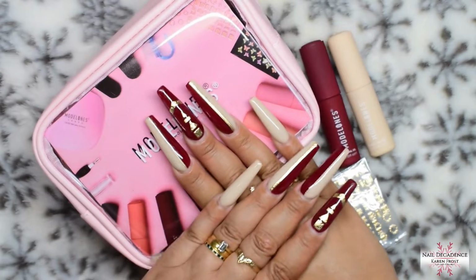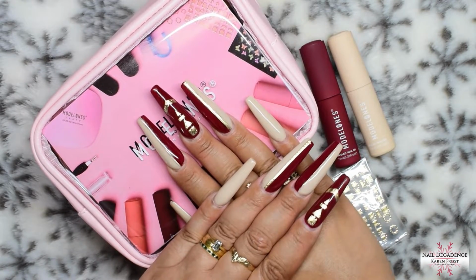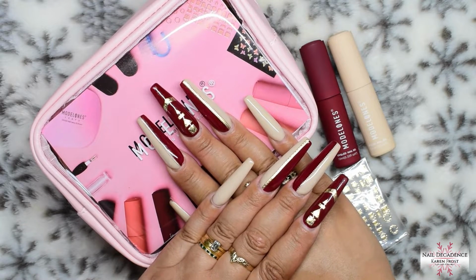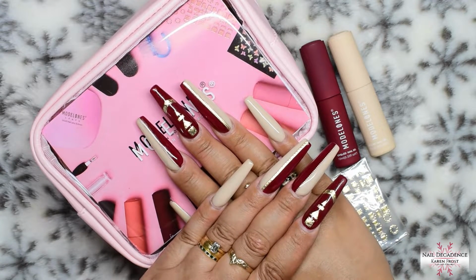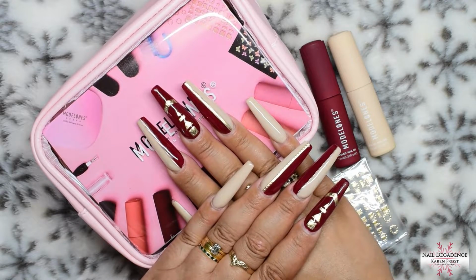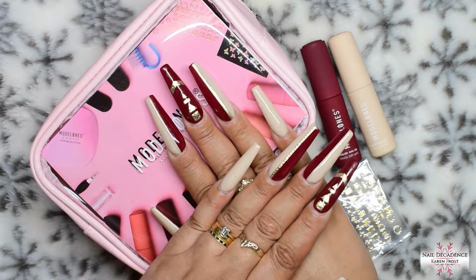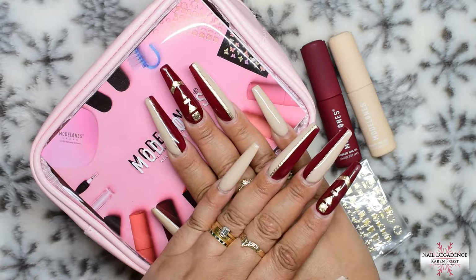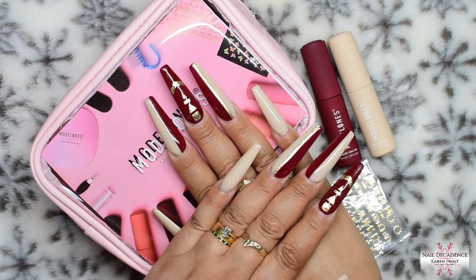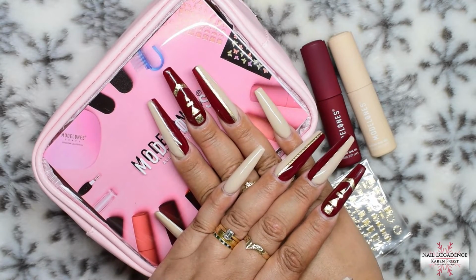So for the home user, absolutely. I mean, like I said in my review video, if these were available when I was first starting out, I would have been absolutely over the moon with them. They are brilliant for the home user. I can't knock them for that, and I will most definitely be using these again. I have them all packed up in the little bag ready to go. I've got a weekend away coming up, and these will be coming with me because I need to do my toes again. So I'm hoping I can do that whilst I'm on my weekend away.